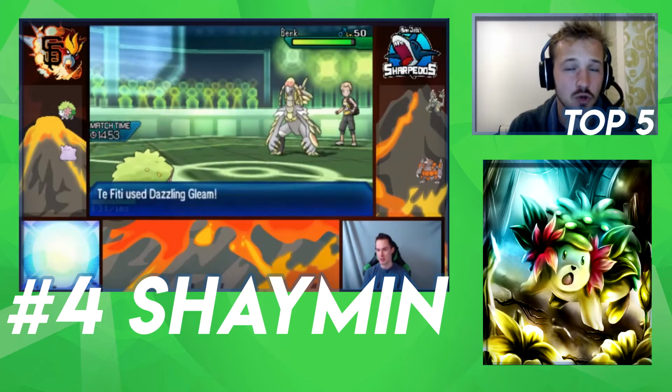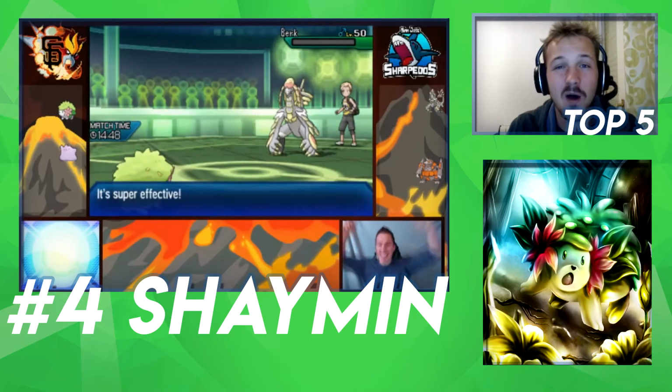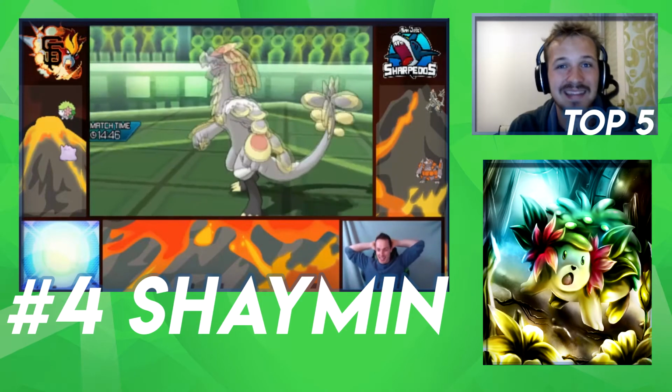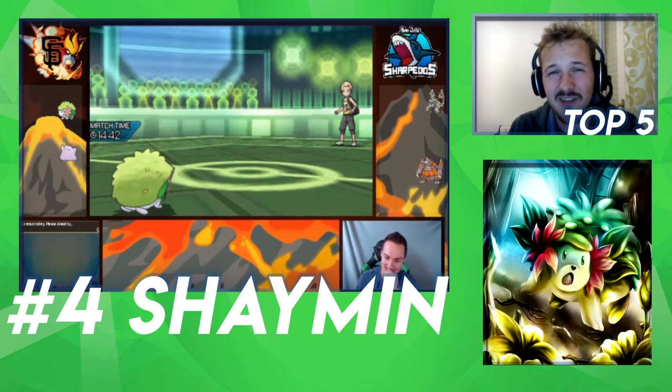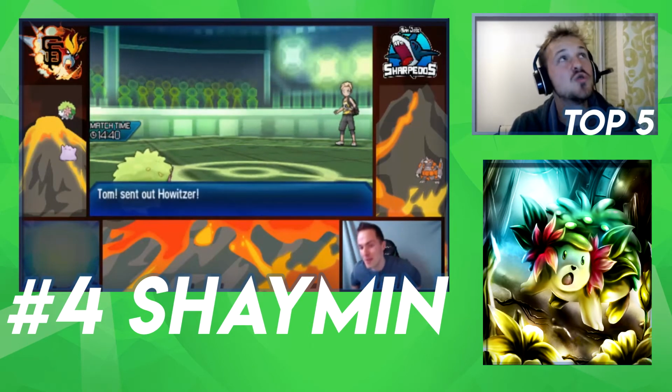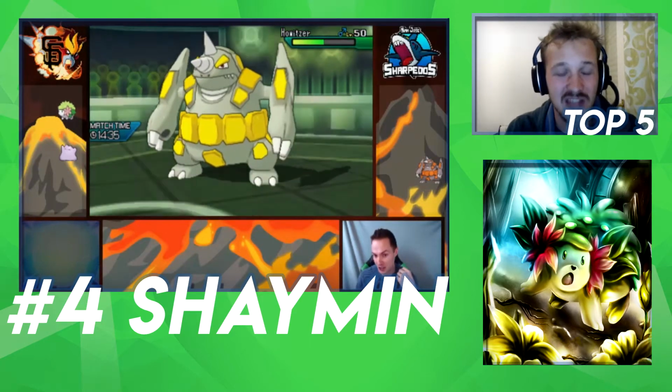Shaymin is, however, used more specially offensive, with a better move pool on the special side, and of course that all-powerful signature move in Seed Flare, having 120 base power and a slightly annoying 85% accuracy, and a huge 40% chance to lower your opponent's special defense by 2 stages.